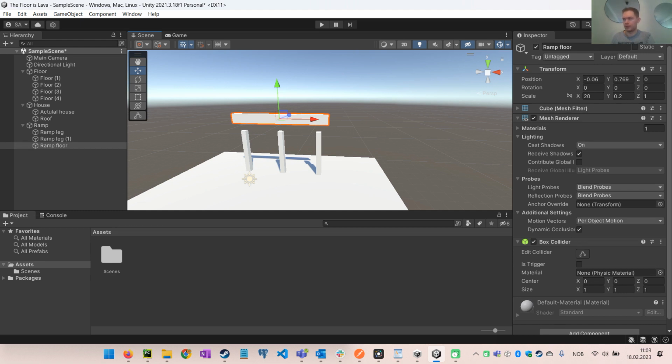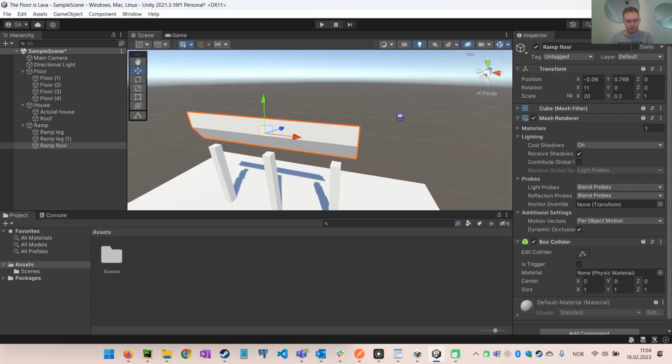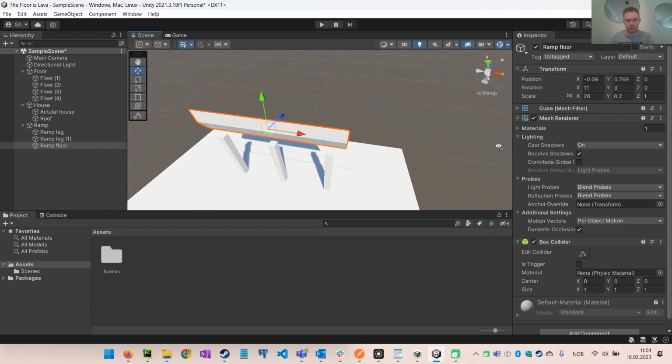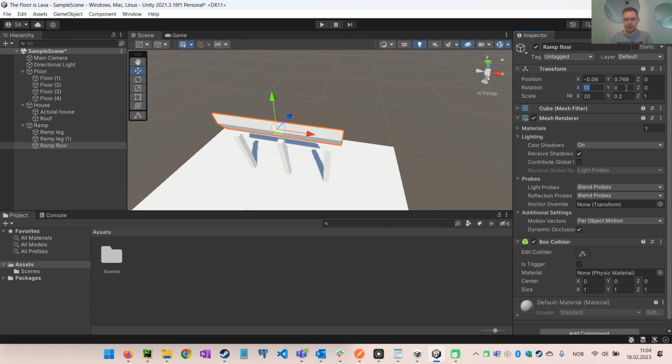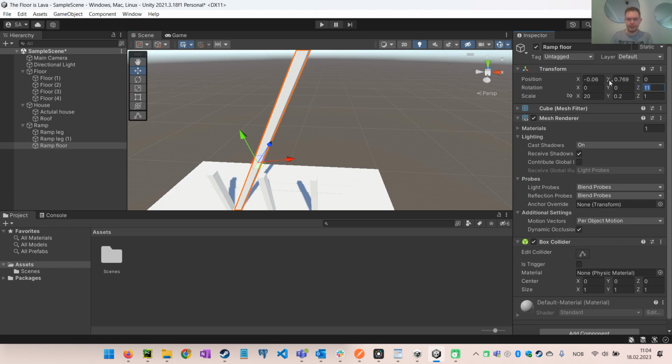And we want the ramp to be rotated. On the x-axis. No, not on the x-axis. On the z-axis, yeah.